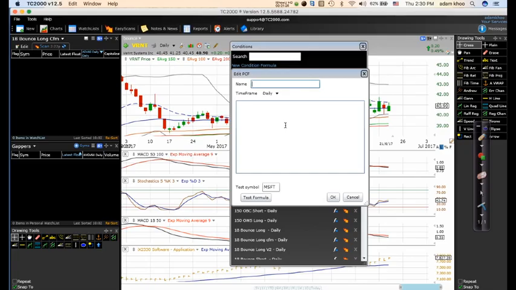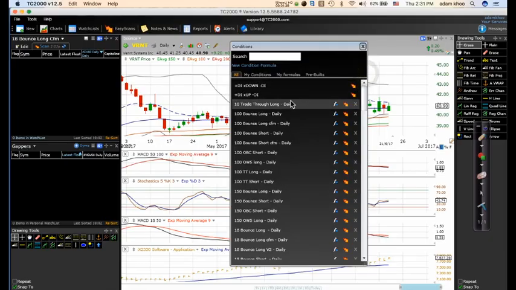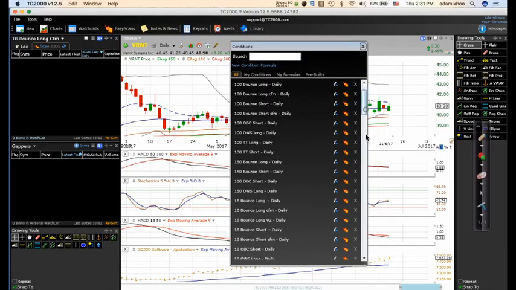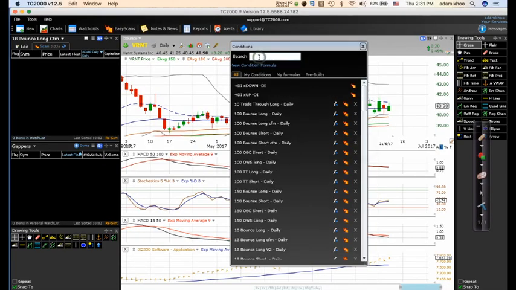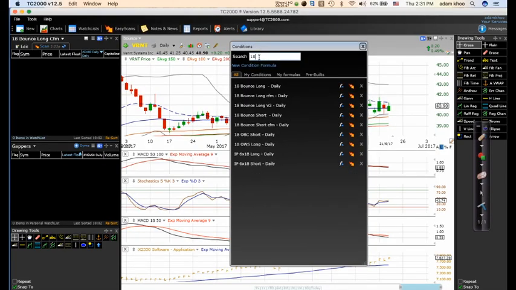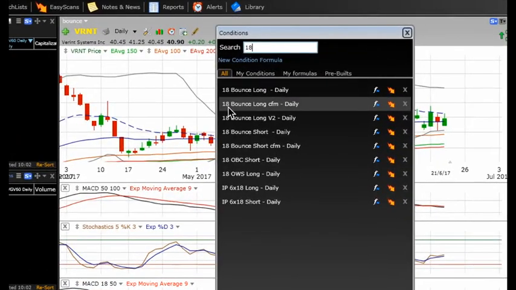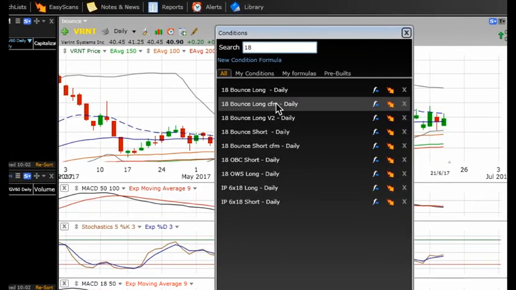Now, how many scripts do you need? Well, I personally use about 6 scripts. Let me run through the 6 scripts with you. I've already pre-created them, and they are all in here. The first one would be the 18 bounce long script with a confirmation candle.